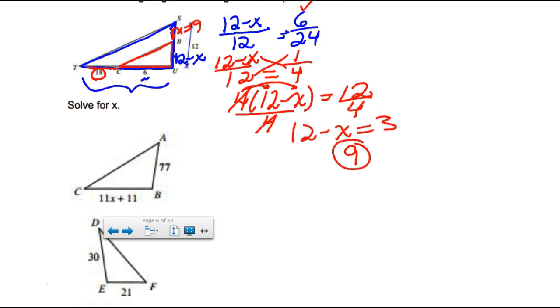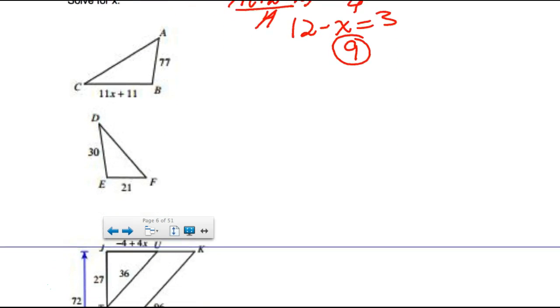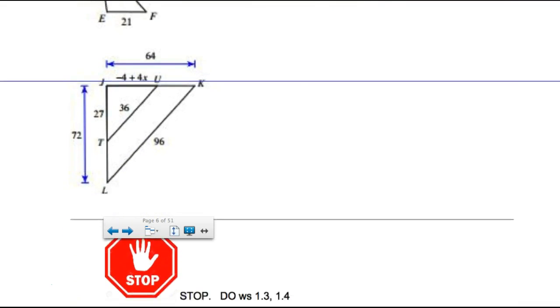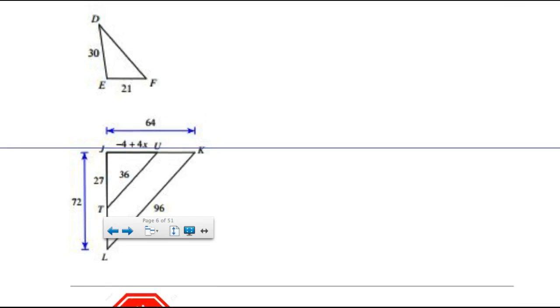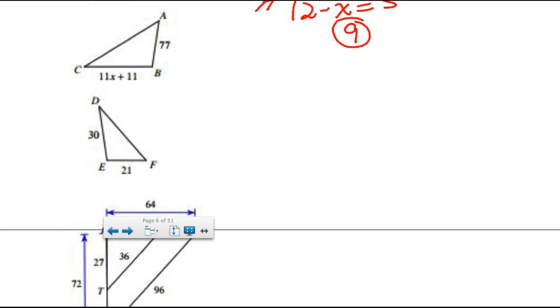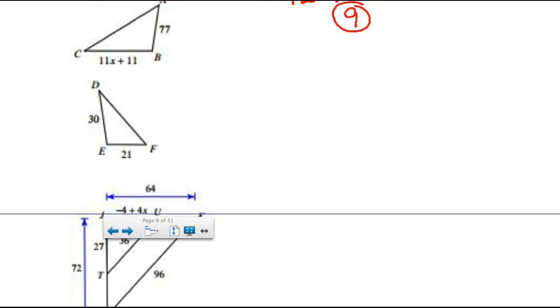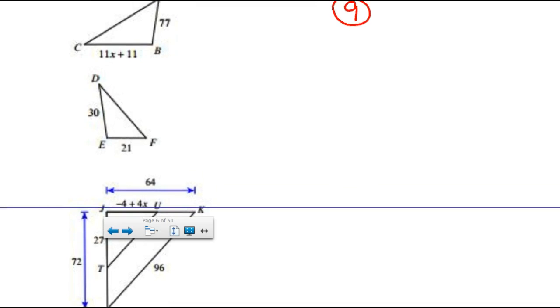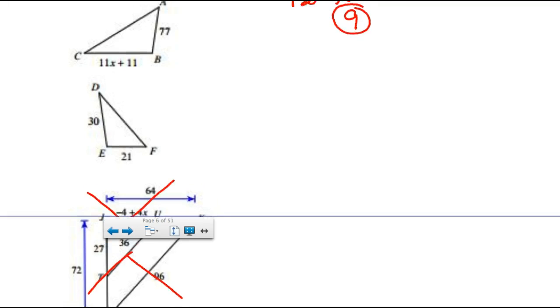All right, let's go take a look at the next one. And we'll give that one a whirl, and then I believe we hit a stop sign. Am I right? Yes, perfect. So then we'll be ready to go do some on the worksheet. Where am I here? Do I have 2 more? Let's just do 1 more. I think you guys get it. I don't like the videos to go too much beyond 15 minutes for you. So we'll just do this one up on top, and we'll call it a day.